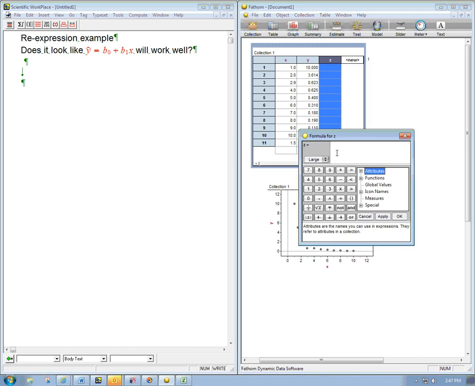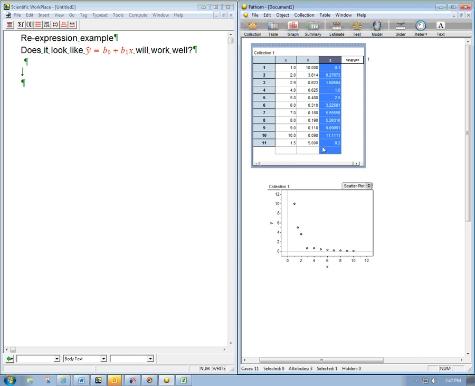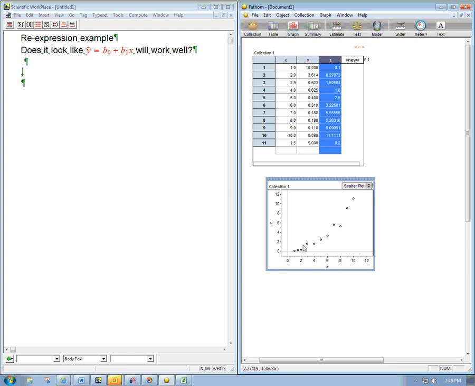I'm going to put in a formula. On the calculator it's going to be a little different, but you can just put in L3, and in the space for L3 at the top of the stat edit, you can put in a formula based on L2 if that's your y values. I'm just going to put in y to the minus 1, or 1 over y. Now instead of graphing the y here, I'm going to put the z in. Well, that seems a bit better, but now it's curving upward.